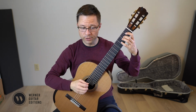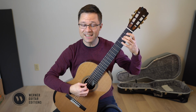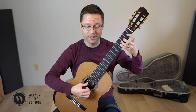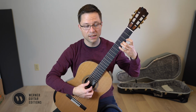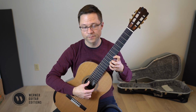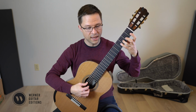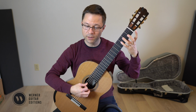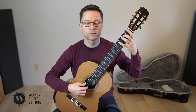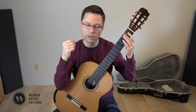So let's just go through slowly through this first scale. I recommend you say the note names out loud. It can be really helpful. D, E, remember it's your open F sharp, closed G with your first finger, A with your third finger, B, C sharp, first finger, F sharp, open. So you can practice that scale and make sure that you're familiar and comfortable with it.